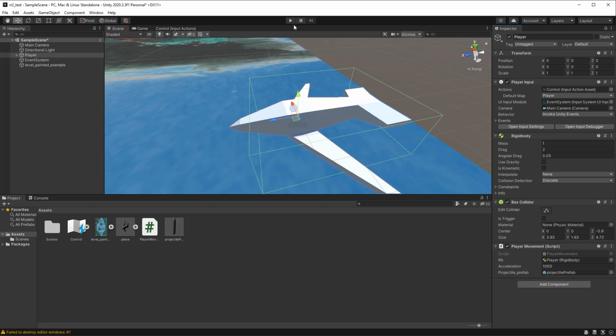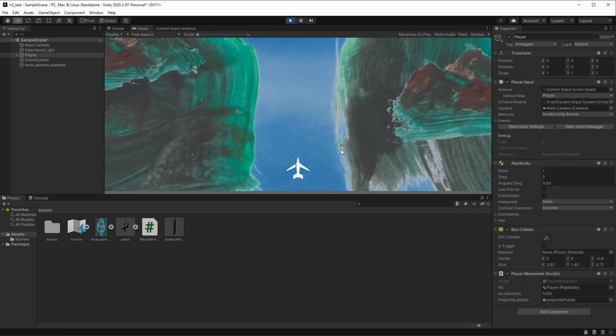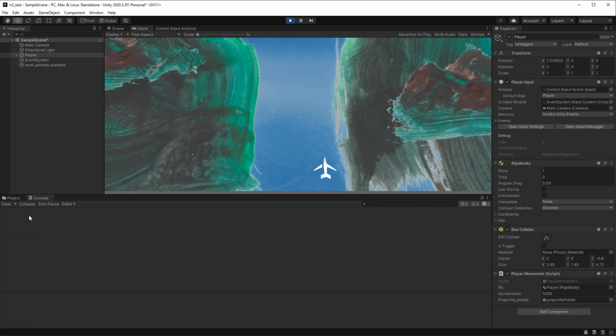Okay, now if we hit space, it should instantiate the projectile prefab. Let's play. First of all, AD works, yes. WS doesn't. Okay, watch out, pressing space in 3, 2, 1, and... Oh. Interesting.